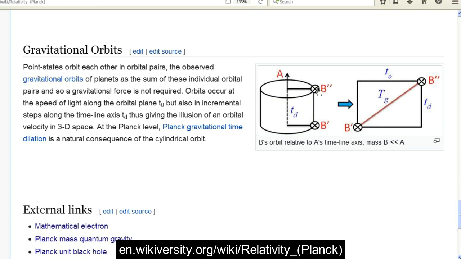But people in A will observe B as following a standard gravitational orbit, the gravitational orbit period. The reason for this is that B goes in these triangular steps. So up the axis, the timeline axis, which we don't see. Then across 3D space we see that, and then this we don't see, and so on. And so the end result is that although B is traveling at the speed of light continuously, we only see the circular axis. We do not include the timeline axis. However, in time dilation, we find that TD is the period of orbit including time dilation, and TG here would be the gravitational orbit in the classical sense. So we only notice this occurring because of time dilation.